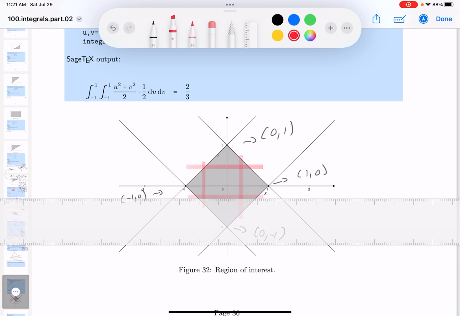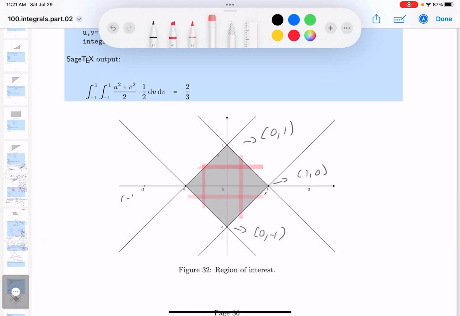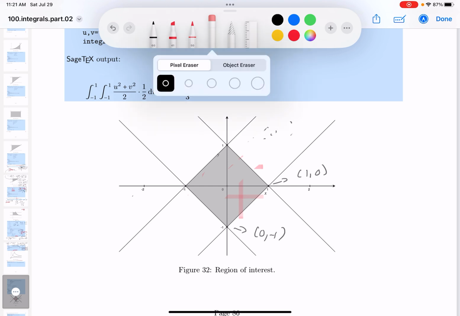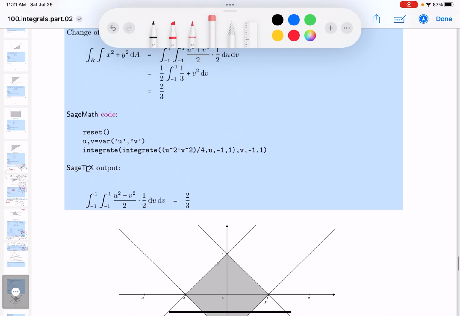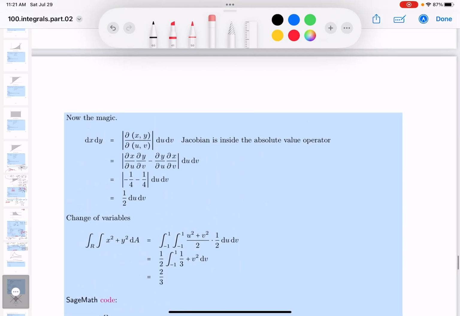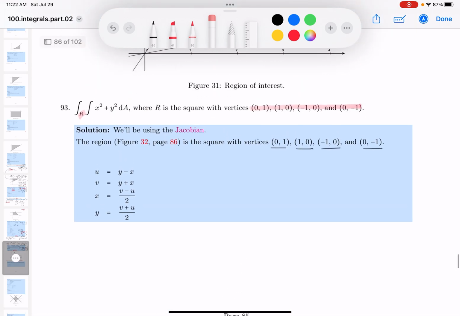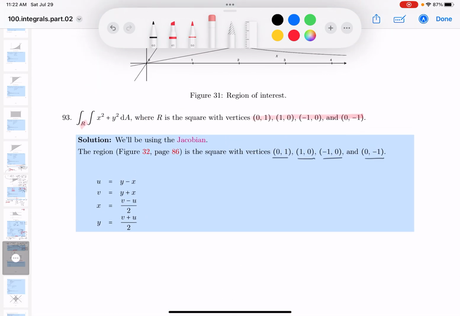I would prefer to do that than go to a Jacobian. But anyway, we're trying to learn something new here. So let me get my eraser out. I'm kind of done looking at my picture, knowing that if I were to integrate using what I've been doing in the past without the Jacobian, I'd have to split it into two different integration problems. So what I want to do is talk about looking at the problem, and we'll put the Jacobian down, wondering what to do with it.